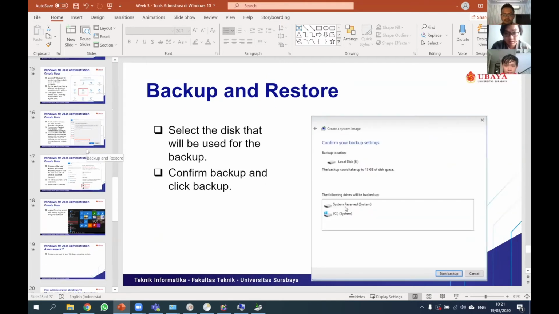Actually, this is just the administrative tools in Windows, right? Maybe in another version of Windows, maybe Windows 11 or Windows 12, it will be different, right? It depends on the Windows version, because Windows 7 and Windows 10 have different administrative tools. So if you study Windows 10, it only depends on your operating system. It will be different in another version of Windows.